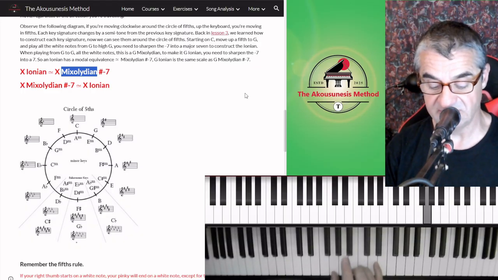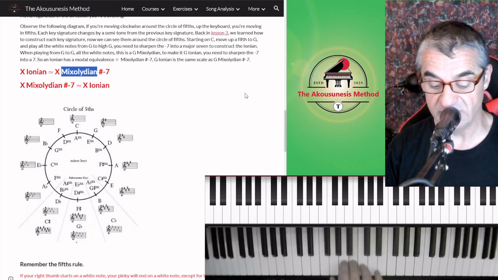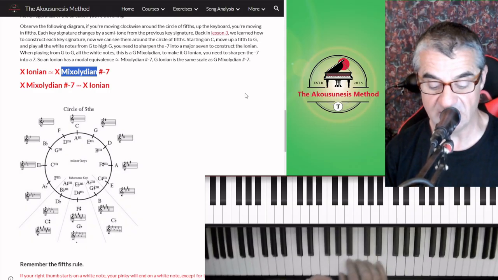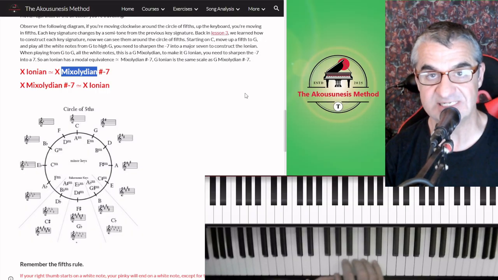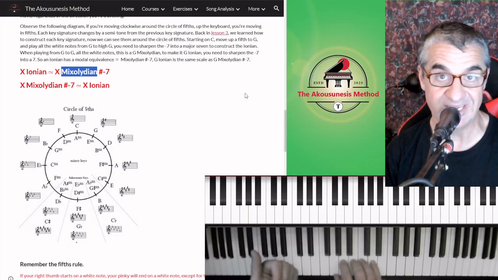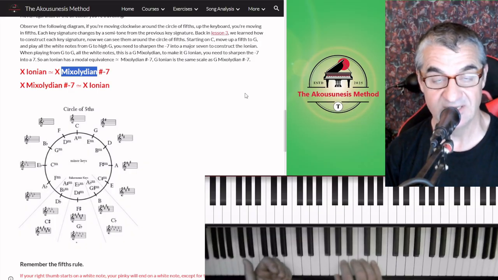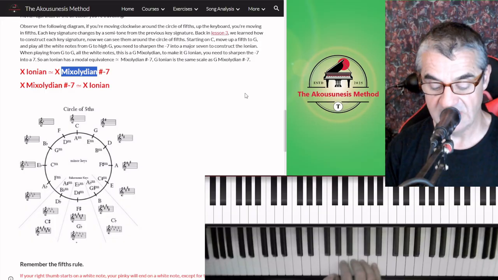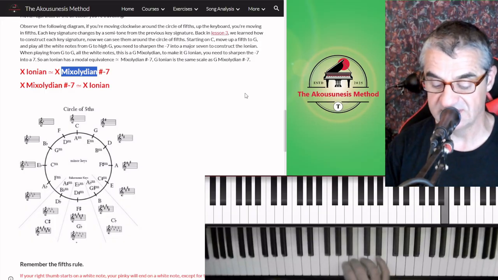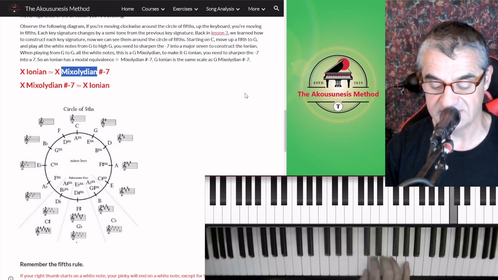So I don't have to actually know the melodic interval series of this, saying tone, tone, semitone, tone, tone, semitone, tone. I don't have to know that. All I have to know is what key a G Mixolydian is in, and then I'll know all the notes to press, because if I know the Ionian of the key, then I know all the modes. So if I know that G is the Mixolydian of C, I just know it's all the white notes, so I can just focus on the white notes.